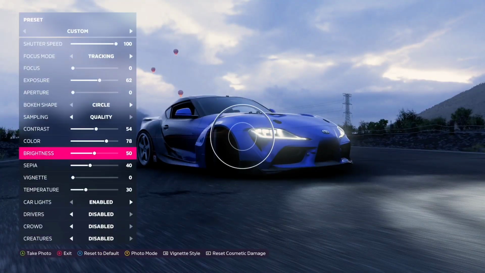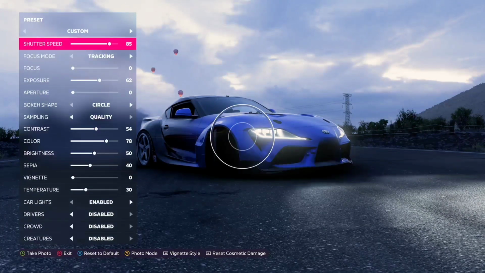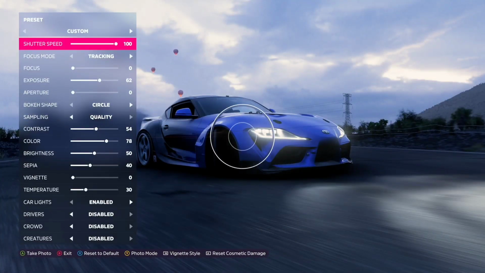Now we can get started on the photo mode settings. As you can see, photo mode hasn't changed one bit from Horizon 4, so my settings are almost the same. Shutter speed: for this picture in particular, I have it at 100 because it's a drifting shot and I want the car to look like it's moving fast. If you put it at 0, the background looks like the car's not moving, but when you turn it up, it looks like the car's moving. So for this picture, I'm going to leave this at 100.